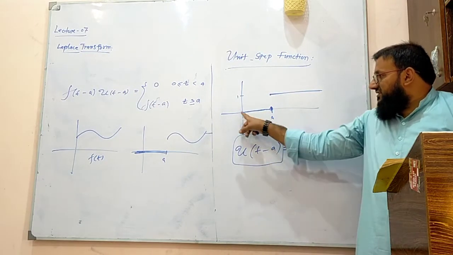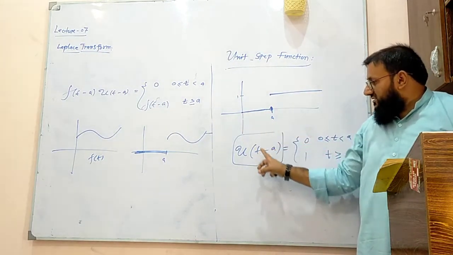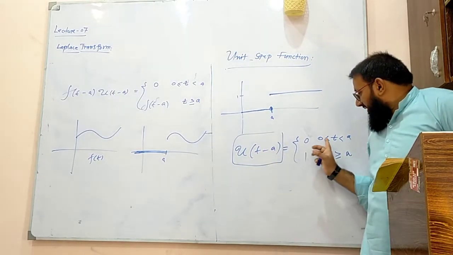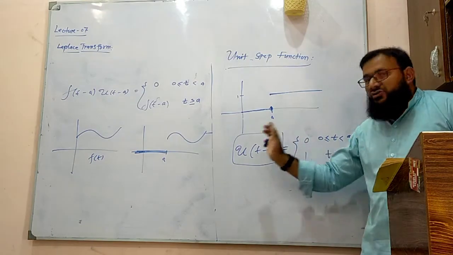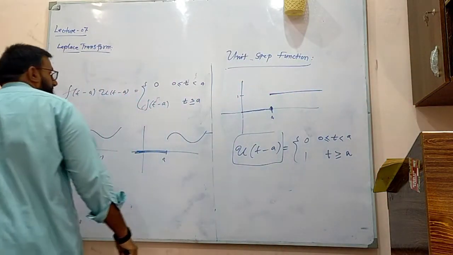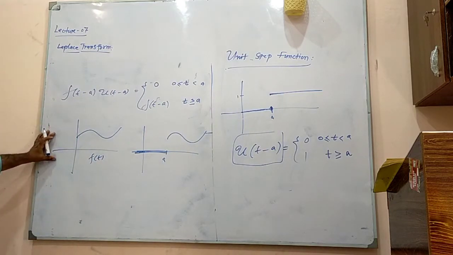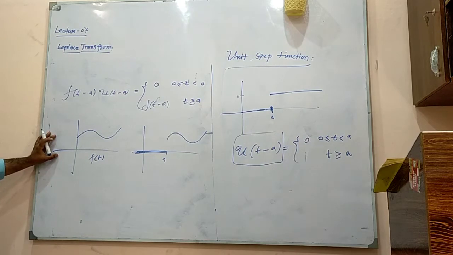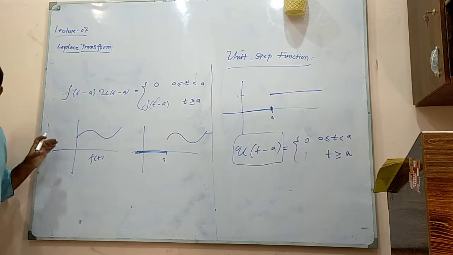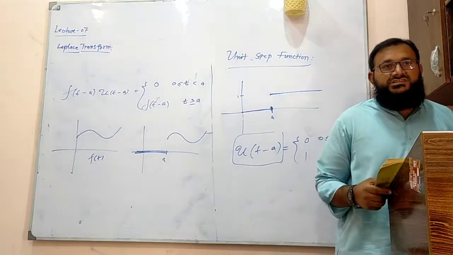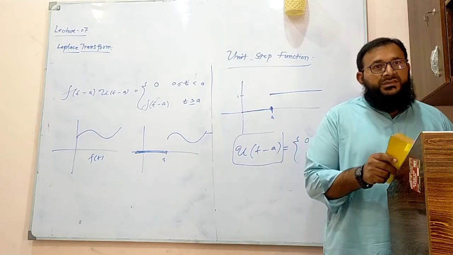Now you can start your function at 0 as well. So then this u of t minus a will be simply u of t, and before 0 you are going to say that the function is 0. It means towards negative infinity. But mainly when it comes to Laplace transforms, we always start our functions from t equals 0, because the domain of definition in Laplace transform is the integral from 0 to infinity. Otherwise, when it comes to Fourier transform, we are always interested in minus infinity to plus infinity.